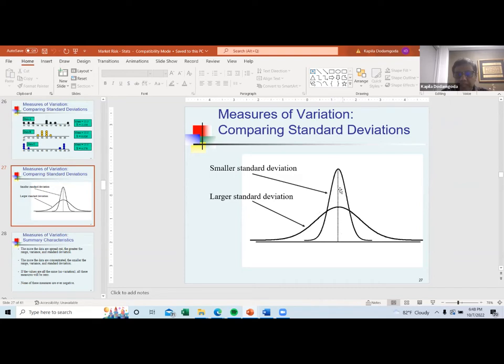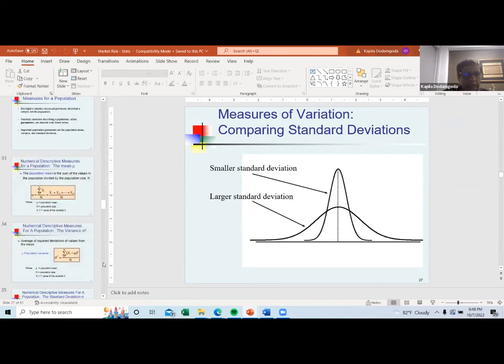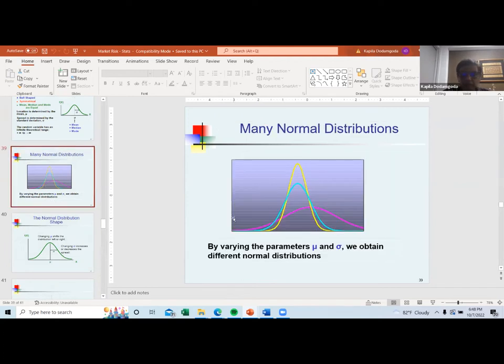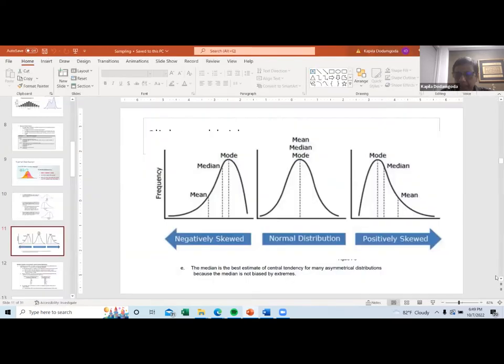A curve like this, the standard deviation is less and the variability is less. A curve like the second one, the lower one, the standard deviation is more, because the values are not close to each other, they are much more distributed. So that's what it means. By varying the parameters mu and sigma, we obtain the difference. It's narrower, flatter and flatter. And when the curve shifts to the right, that means the mean value is higher. Don't go into that, but I hope I answered your question.